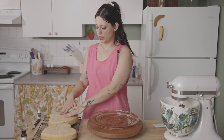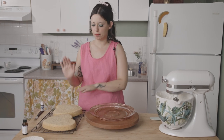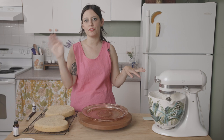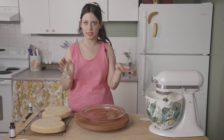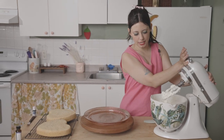That's the treat. Okay, so our cakes have cooled and I actually just popped them in the fridge for like half an hour. Usually I would honestly bake these cakes a day or two in advance and either freeze them and let them defrost overnight the day before I frost the cake, or I would just pop them in the fridge and ice them the next day. It's a lot easier. So our frosting is here.